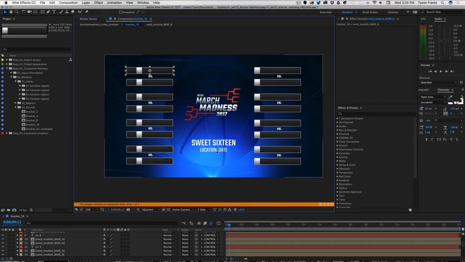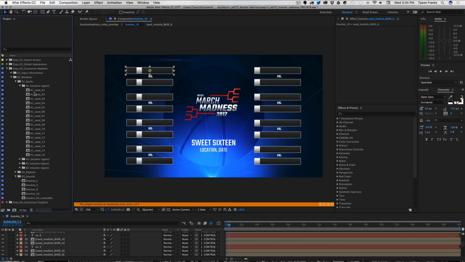So this is the Sweet 16. These are updatable layers as well. We can customize these live text layers. But let's say, for example, in the East region, Seed 1 made it to the Sweet 16, and Seed 1 is Envato.